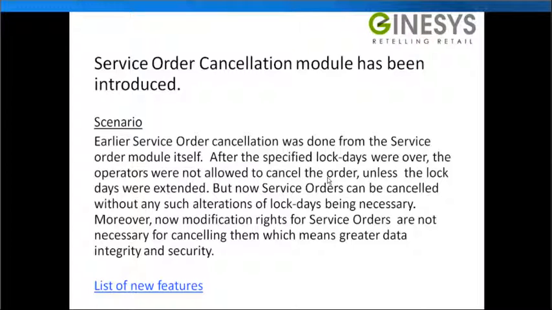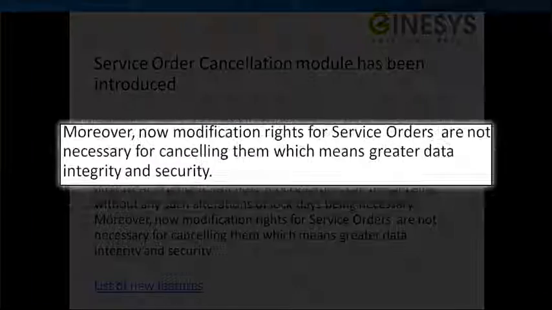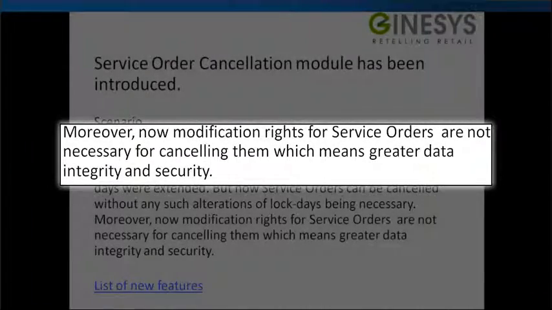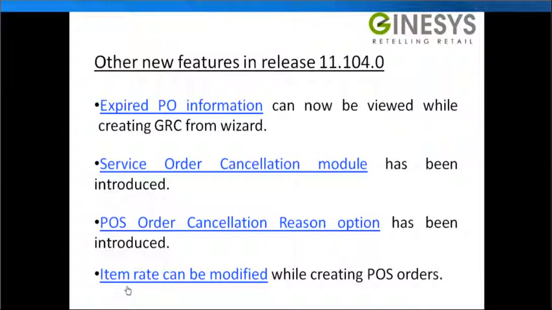Now, alteration of log days and modification rights in the service orders compromised the integrity and security of the data. So now we have introduced a new module from which a service order can be cancelled, whether completely or partly. This means that your data is now safer and there will be more data integrity.